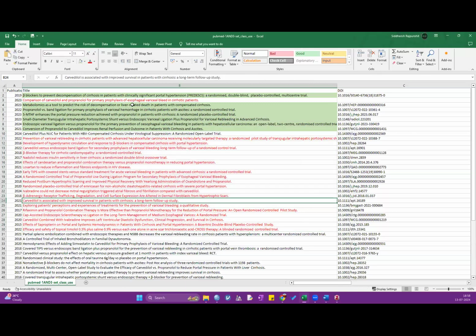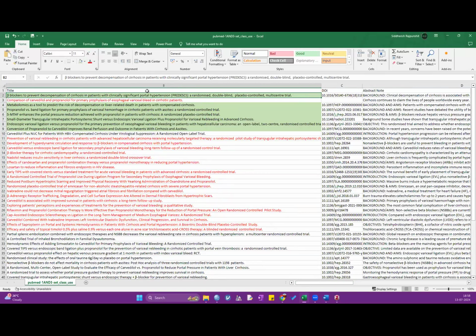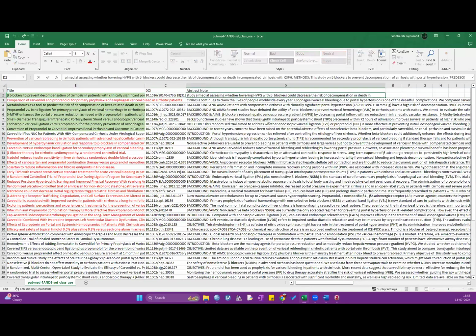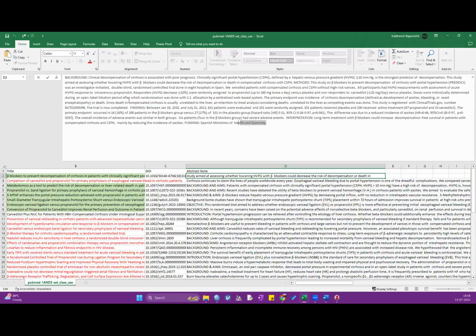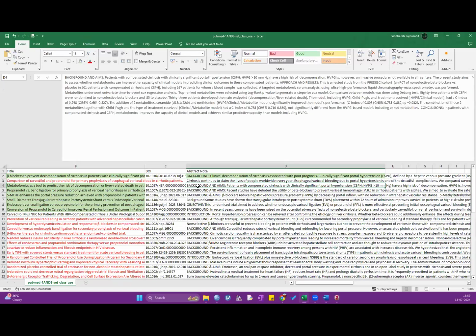The next step: all the articles in green will go for abstract screening. Come to the abstract part. Read the entire abstract and check whether the result part is matching with your outcome, yes or no. If it is matching, mark it green. Okay, this is red, completely ignore. Then again we have a green title; read the abstract. It is not matching with my PICO, so mark it red. Out of 54, hardly you will get around 5 or 6 articles in the end.